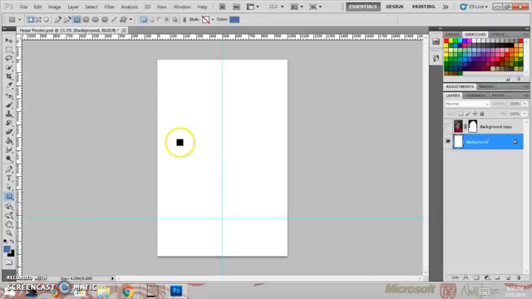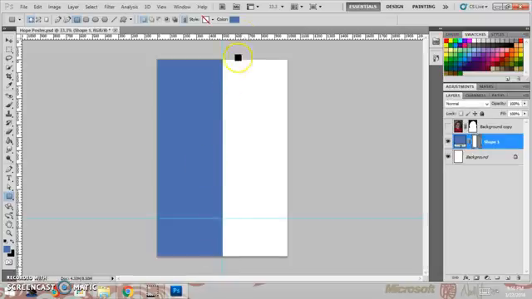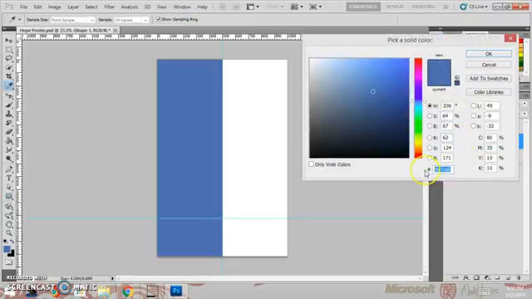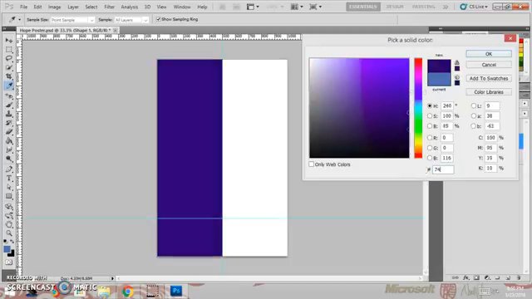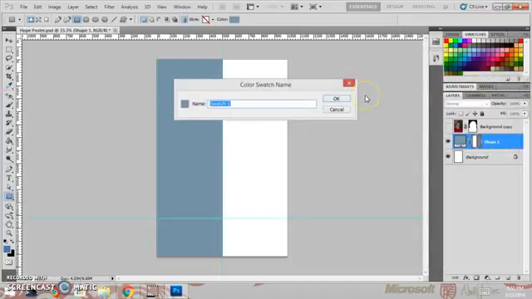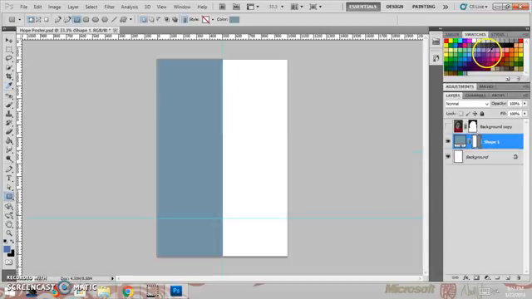On the left-hand side, we're going to have a blue rectangle. Just cover the entire left side over here with a pale blue rectangle, and I give you the hexadecimal color codes to use here. So please make sure that you set the colors to match what the traditional poster uses. Your blue rectangle is 7498A4, and that's going to be that one. And right here, we could add that to swatches so it's going to be in there. Let's call it Hope Light Blue. And then I've got that in there, and that's ready to roll.